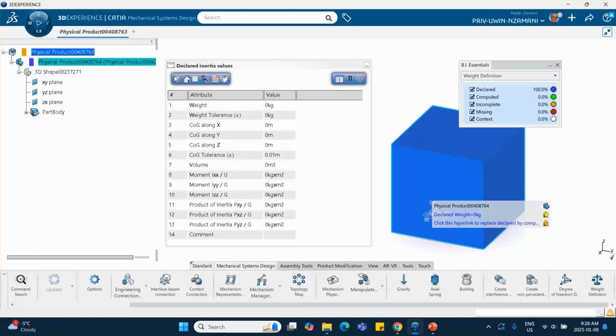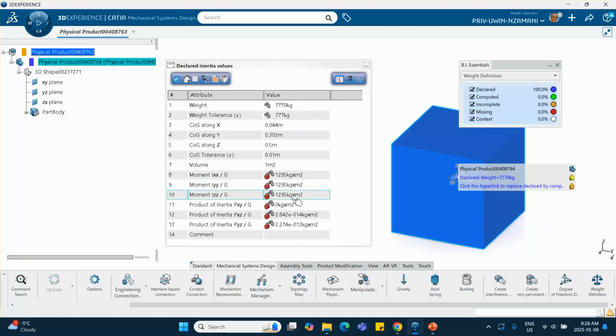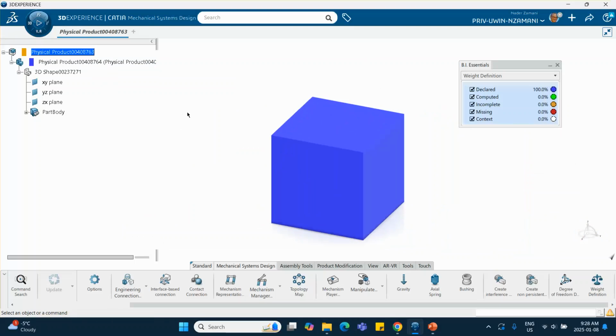Now here, if you check this box, it uses properties of steel. And here you can change things. For example, 100 times smaller, 100 times smaller, it automatically changes these accordingly. All right. And when you're done, just uncheck it and move on. So when everything is declared, it's blue, when everything is missing it's red, and incomplete is half red. Now, this is the case where actually I did not apply any materials on this.